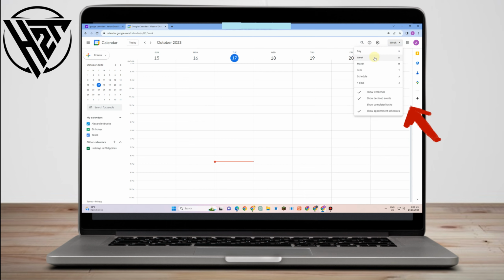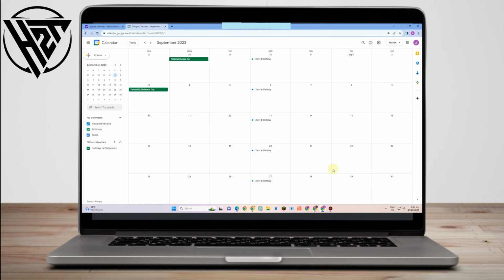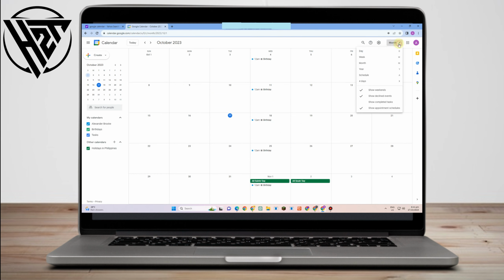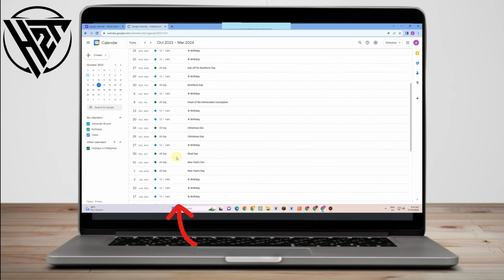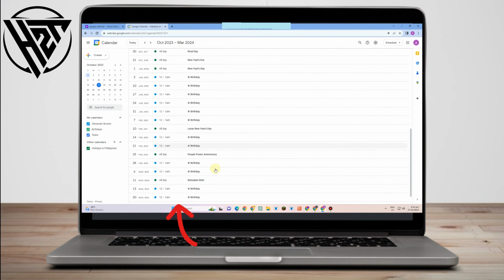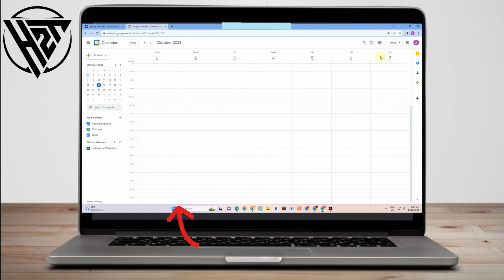If you want to view the calendar as week, month, and any other things, you just have to go to this upper right corner and then click if you want to see month, week, and schedule something like that. So as you can see here, if I'm going to tap schedule, then I can see the whole event for the month of October to March. You can change the date, time, and month if you wanted to. But this is what it looks like. You can see all events, even the events in your country. You can see everything here.